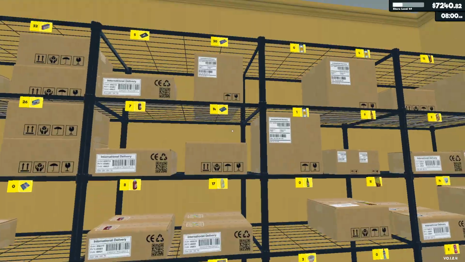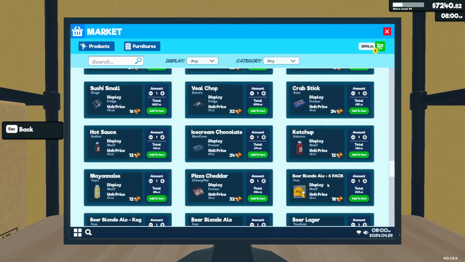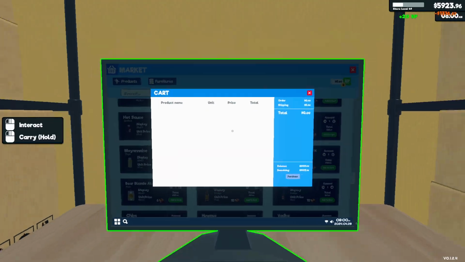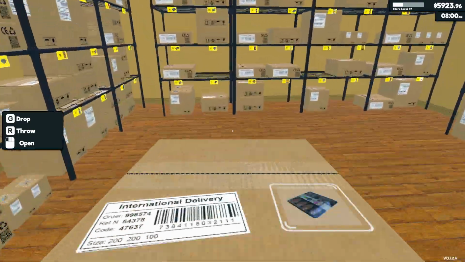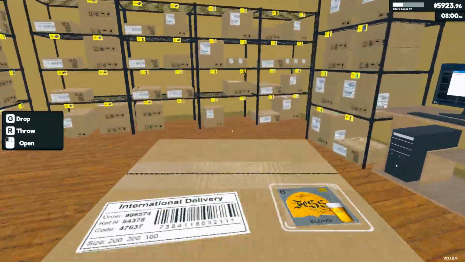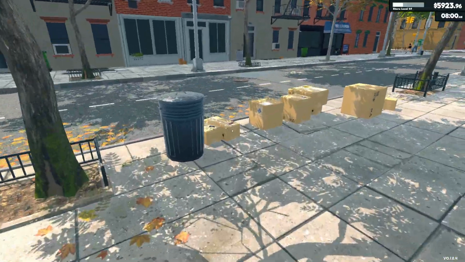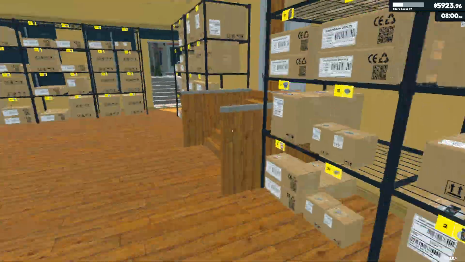Good, good, good. Two beers and one keg. Two beers, one keg, and I already know the green one. We need more green though. Is this the large?